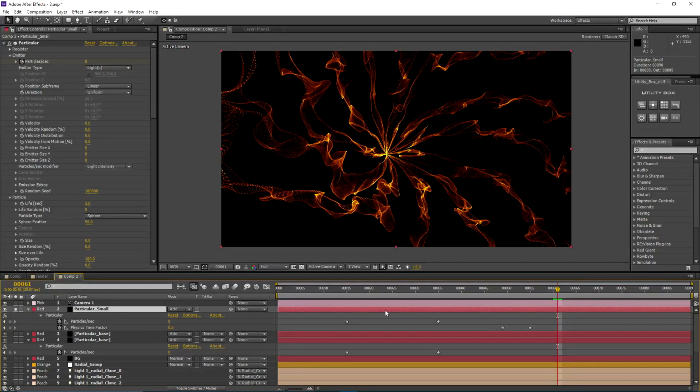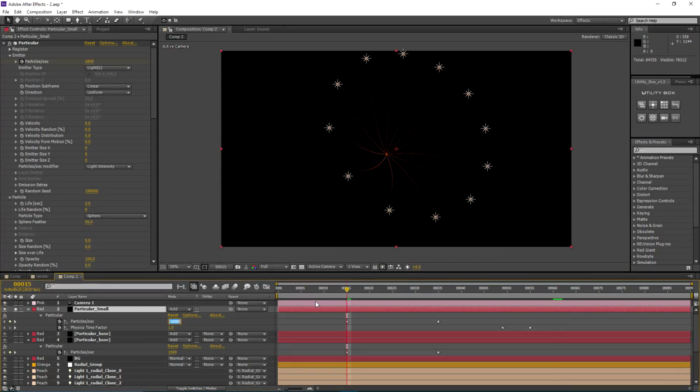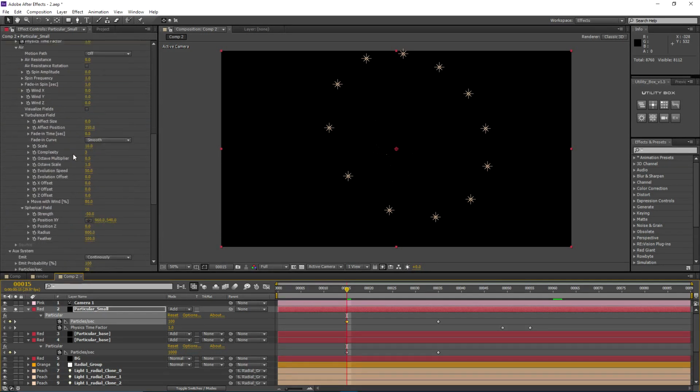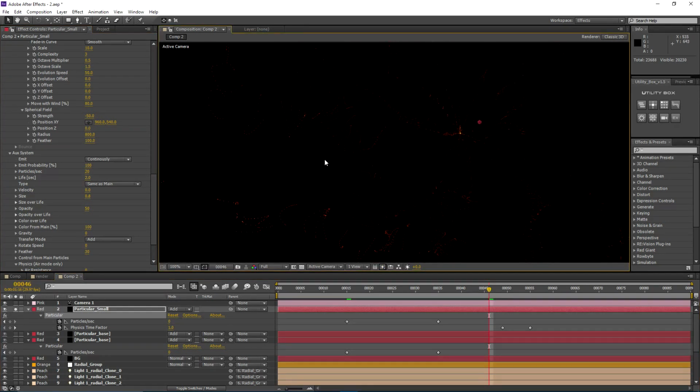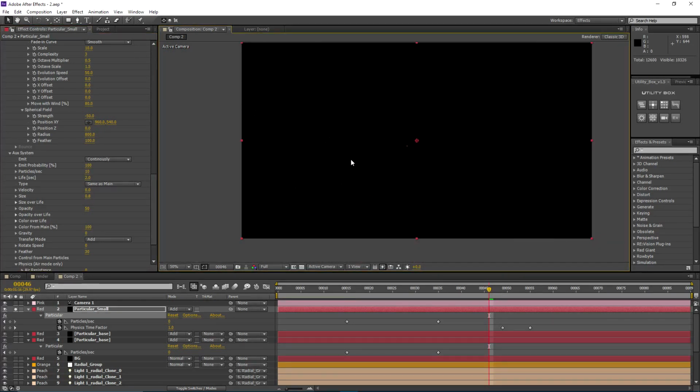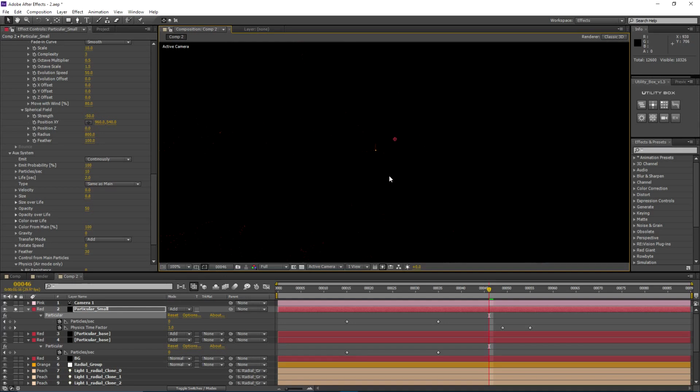And now for this layer I can go to my particles per second, and let's set this to be 100, and let's go to aux, and let's set the particles per second to be 20. Alright, so I'm creating the same sort of effect, just with a lot fewer particles, or maybe that's even too many. So let's set this to 10. Alright, so that's what I'm going for.